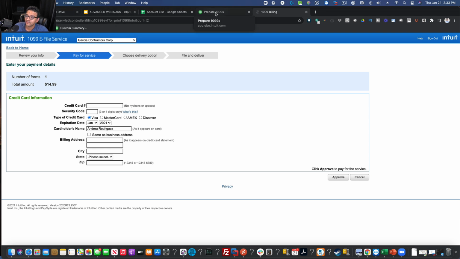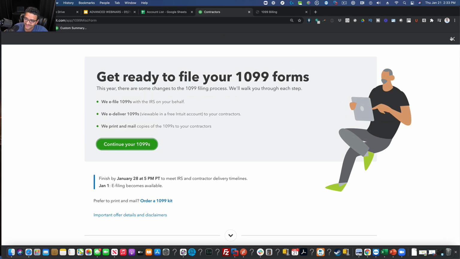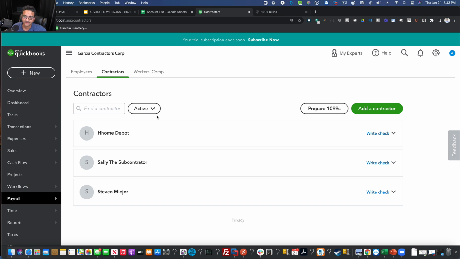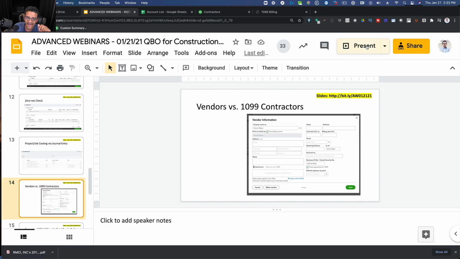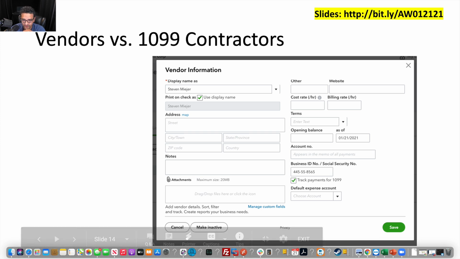One of the questions I'm getting a lot from fellow accountants is about the new 1099 NECs changing this year, but the states have different rules when it comes to filing 1099s. The Intuit e-filing service, as far as I know, does not have the capability to e-file to the states. So I don't know what the process to e-file to the states is.